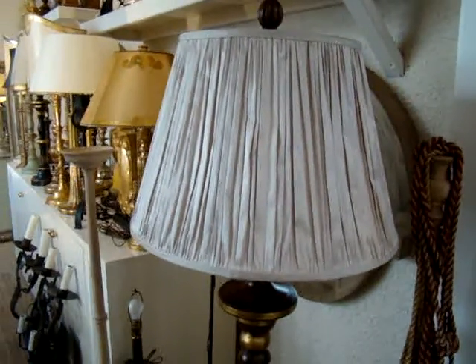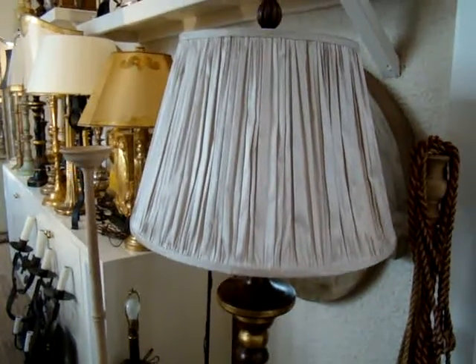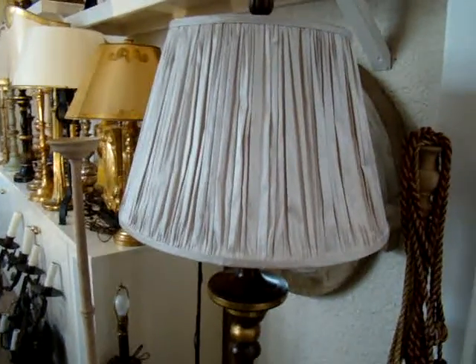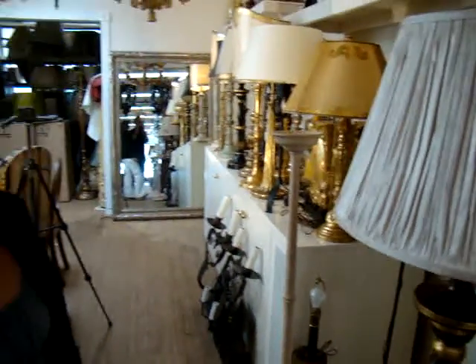The beauty about walking through the studio is that anything we've just seen can be shipped anywhere in the world, anywhere in the country. We have clients all over the United States and the world. We make custom sizes. If you want to get ahold of Anna, the phone number is 858-551-1350 or www.palmer-design.com.